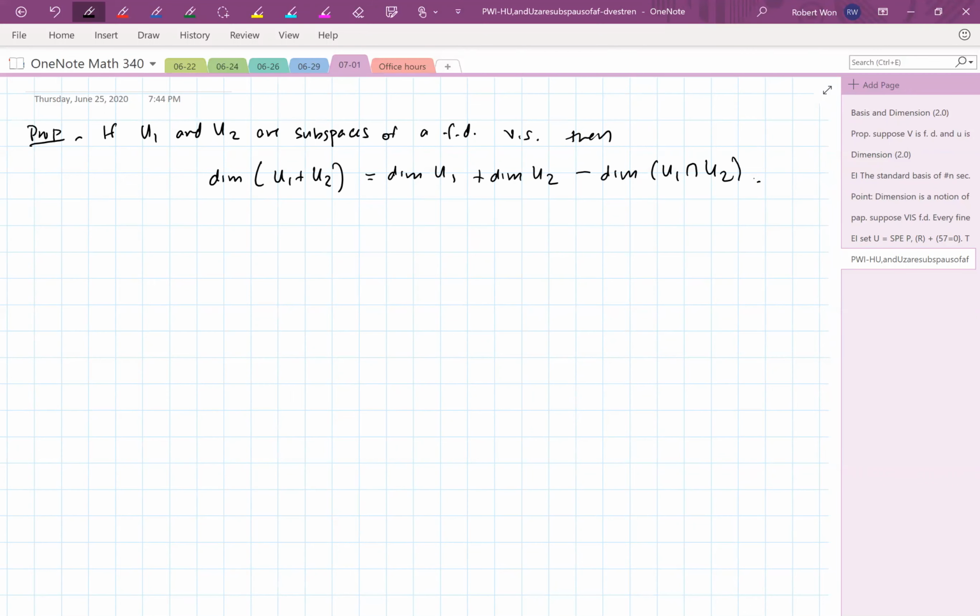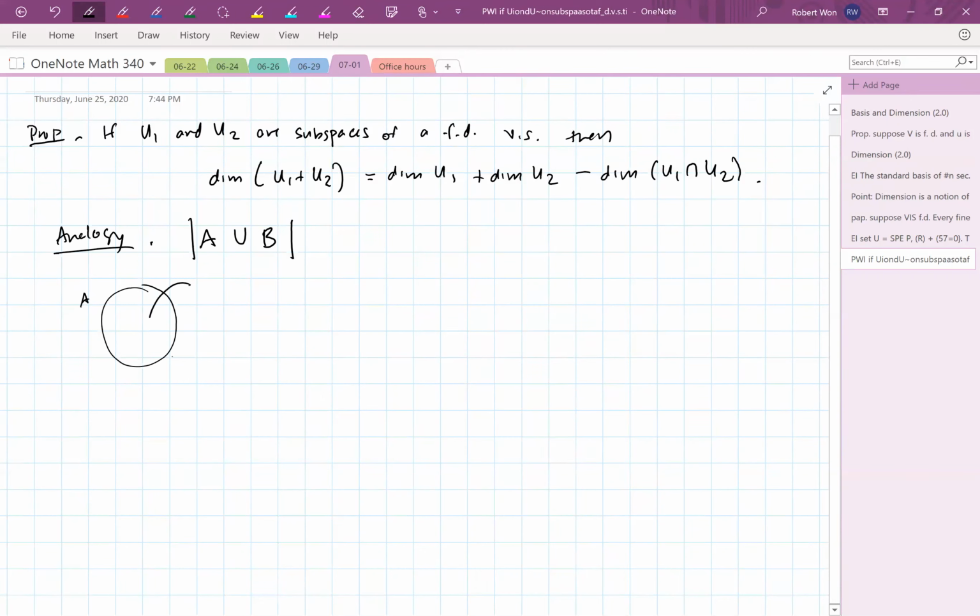Let me just talk about 2 points. Okay, so one is that this is actually another thing that you would expect if you expect that dimension is somehow measuring size, right? Why is this? By analogy, if you have two sets, let's call them A and B, and you take their union, you can ask what the size of the union is. You have A here, you have B here. How do you count the size of the union? Well, you take the size of A, then you take the size of B, but you've overcounted in the middle here, right? So you subtract off the intersection. This is a really horrific diagram, but this is called the inclusion-exclusion principle.